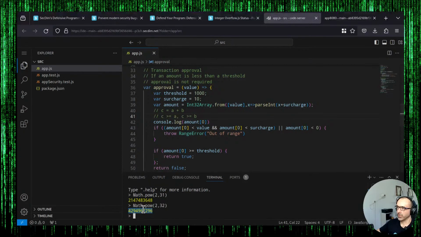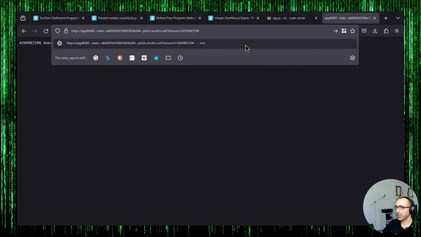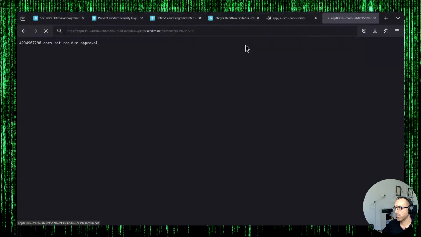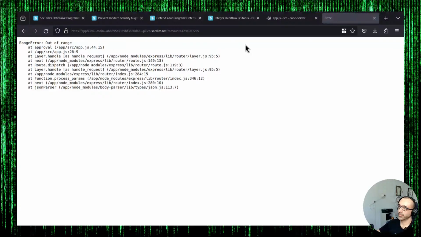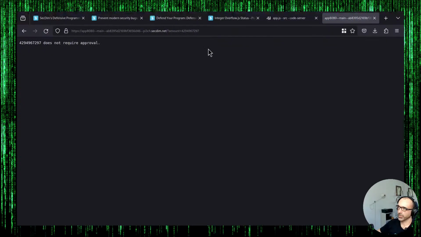Maybe I try with this value a bit. Perhaps it can give us some tip. Now, what if I just decrement it by 1? I get a range error. Increment it by 1. I don't get a range error.